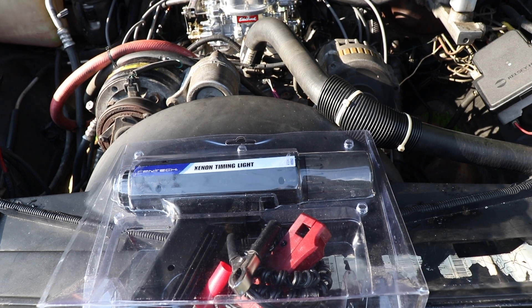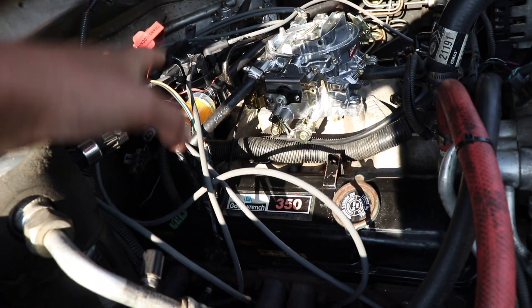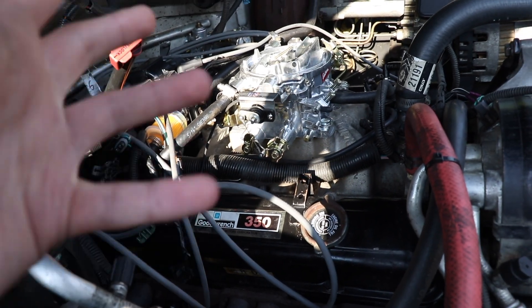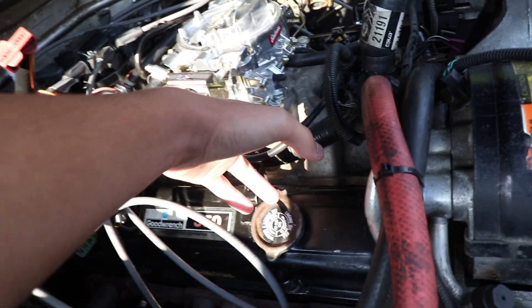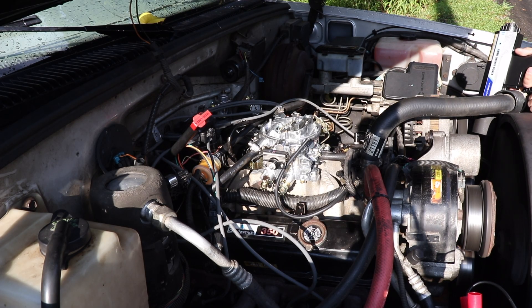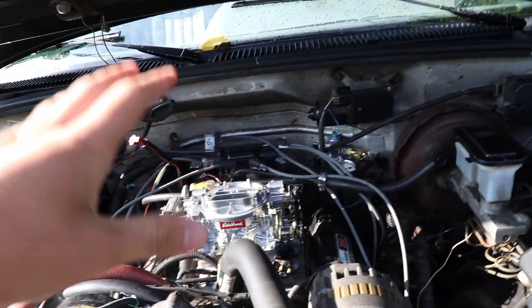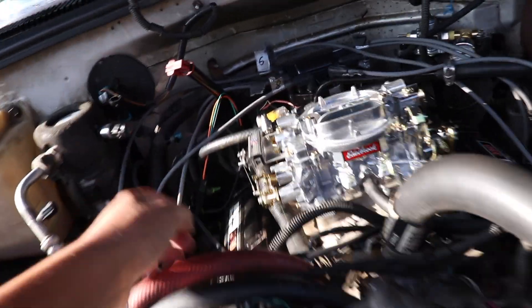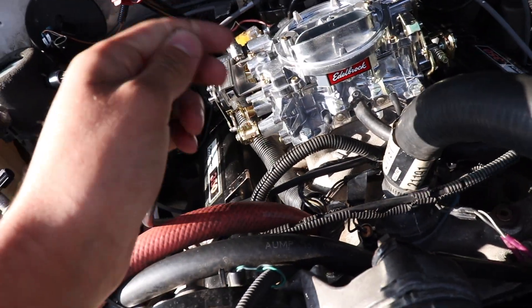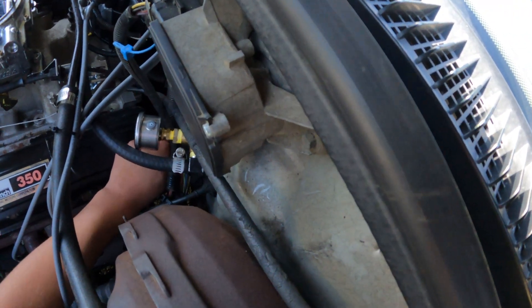Now with the carburetor installed, we can go in and adjust the ignition timing. You have to come back here — there's a bolt underneath that you loosen so you can turn the distributor, and you also have to take the vacuum line off and plug it. I actually didn't have to adjust my timing — it was somehow spot on to where it was before, even after installing the new distributor. So I just unplugged the vacuum line, used a screw to plug it, then plugged it back into the distributor.